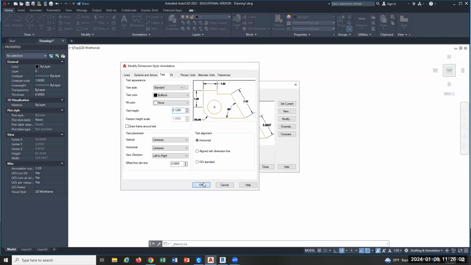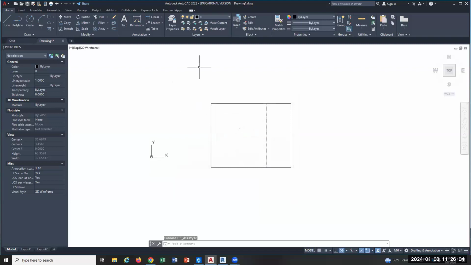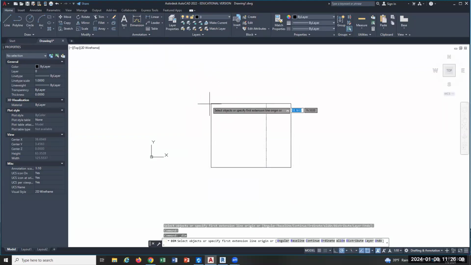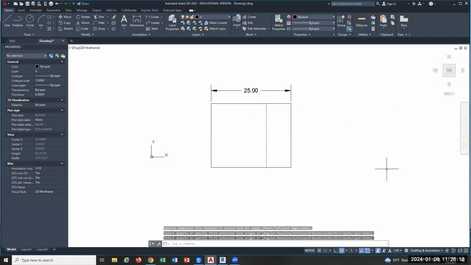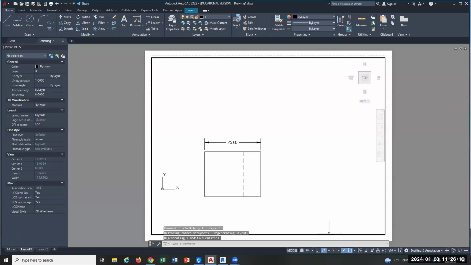So I'm going to say, okay, close, then I'm going to put a piece of dimensioning down. Right? And I get that. And I should be able to go here and see it here. And here it should be 1/8 of an inch. Okay. So it's doing that for me.